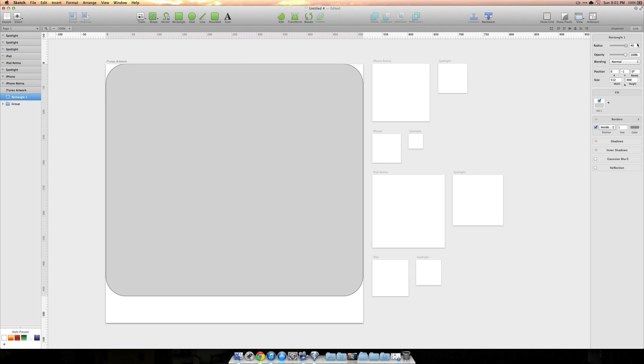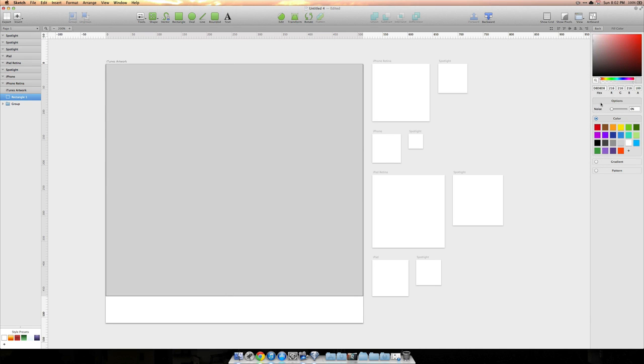And then the radius I'm going to open up. 40 seems good. You know what? I'm curious to try maybe 60 or so. I'm not entirely worried about it right now because of the iOS icon template, because Apple will crop the sides for me. So I'm going to go ahead and choose a nice yellow, kind of a gold, if you will.